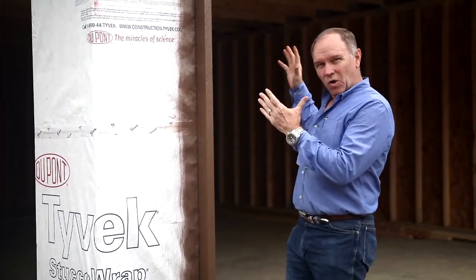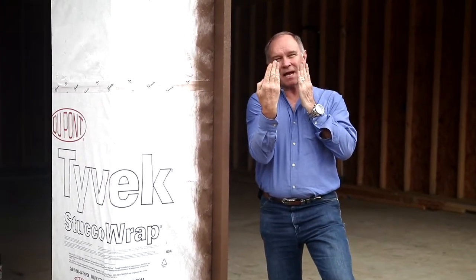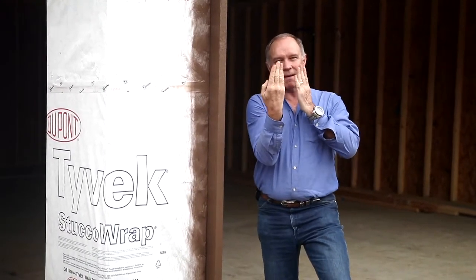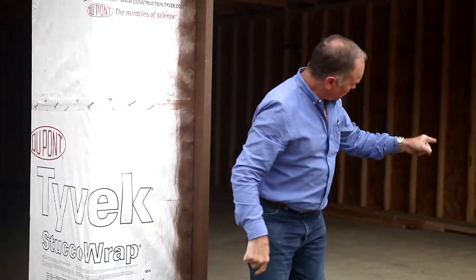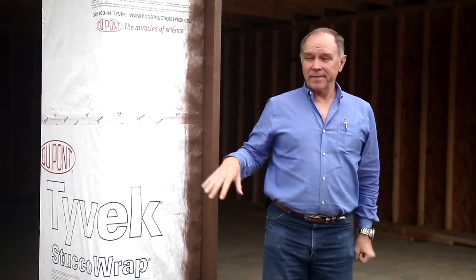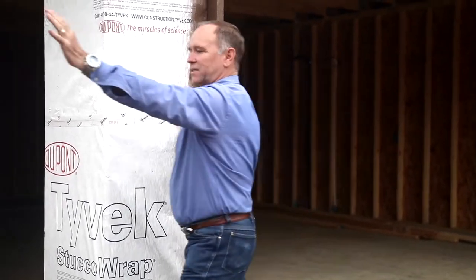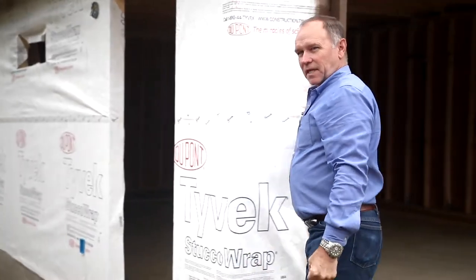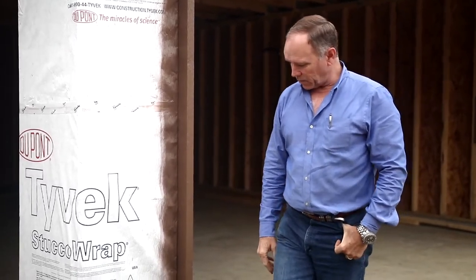Over here it's got enough to strengthen it. But portal framing — when you make a hole, it's called portal framing. That's what gives it the strength. It actually transfers the strength so that it cannot rock. It makes this so rigid, these straps are so big, they cannot bend side to side — they can bend this way, but they can't bend side to side. And that means you're not going to get this rocking. We've got four of those in this front opening. That allows you to make this smaller — otherwise, if you don't have these, you have to make this wall about this big, and that's a lot of wasted space for a garage. So this is how you accomplish it right here, and we've done it right.